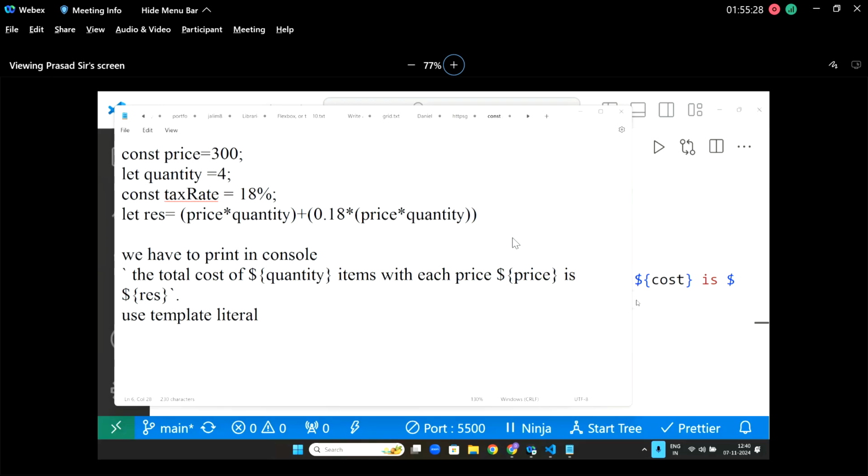For example, I click on checkout in Amazon. It will show me the total in the checkout page. It will also show in my account page, and in my cart, something like 1416. So it's showing in multiple pages. If they calculate in multiple pages, it will take more time and more time complexity. So it is better not to do that. Can we do the calculation directly in the console? That's what I told you just now. If you do it, it will print, but that is not a good practice as a programmer.